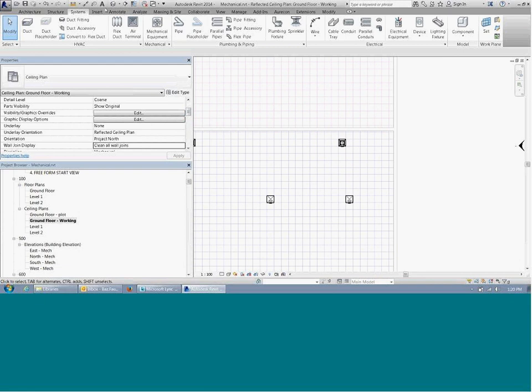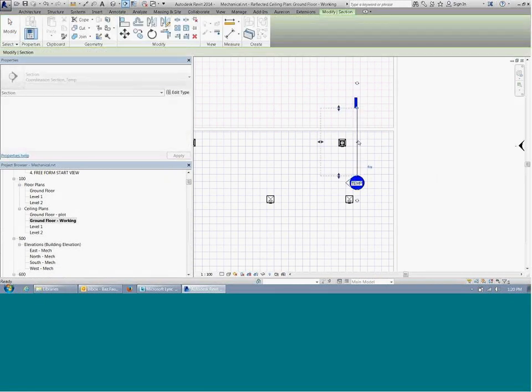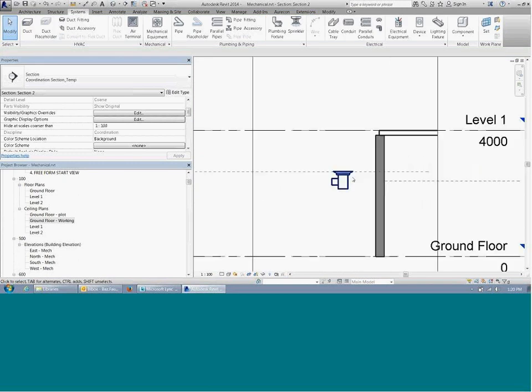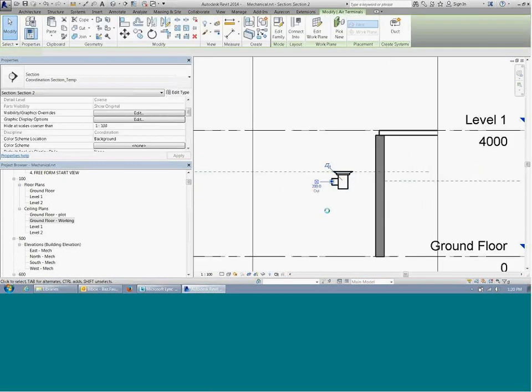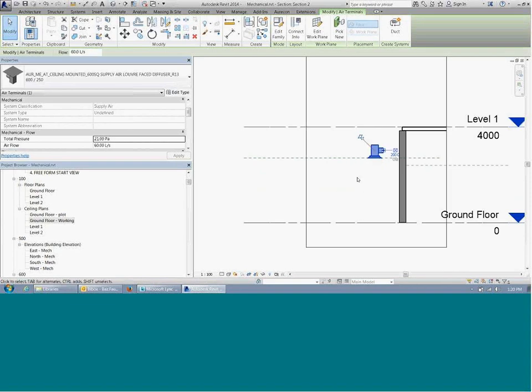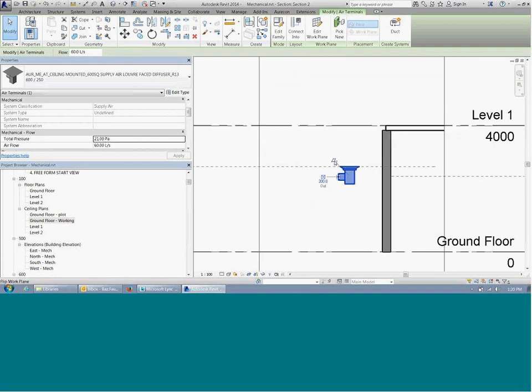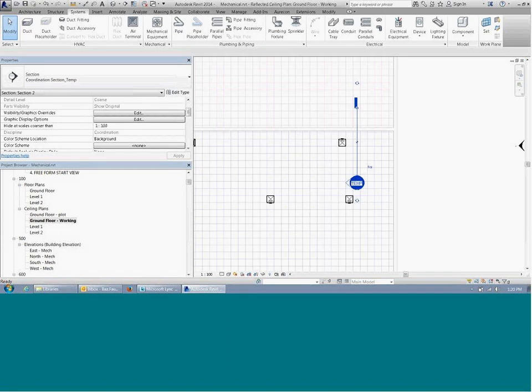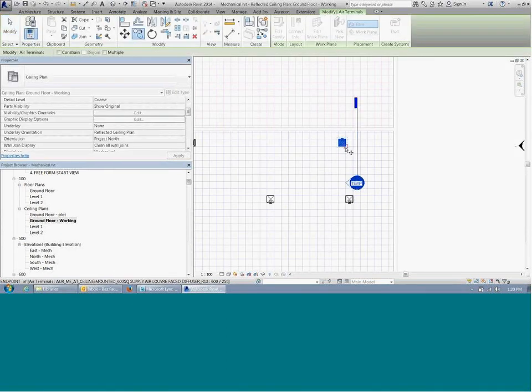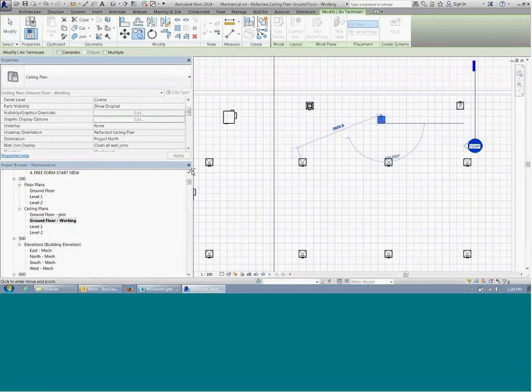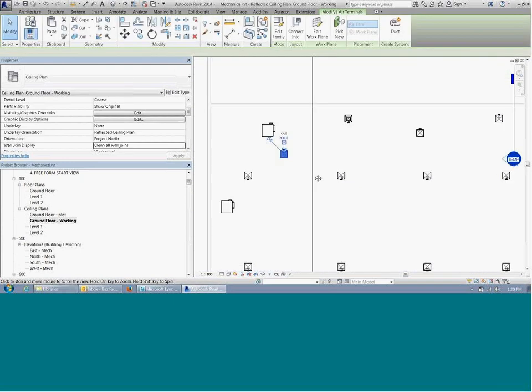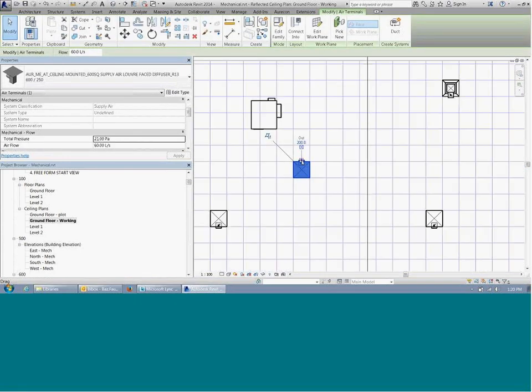It's good to check in section after you place one grill that they're not facing the wrong direction. With face-based families, they can flip over. So as you can see, it's facing the wrong direction. So you just use this toggle here for flip work plane. A lot of families have this. It just helps you get the right rotation for that grill, and then you either just start copying the grill around to the appropriate line.